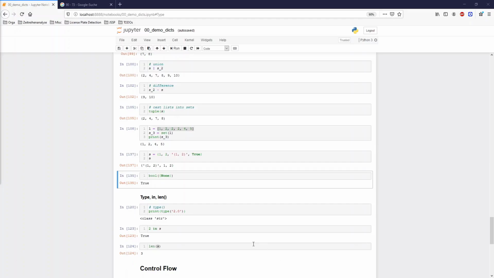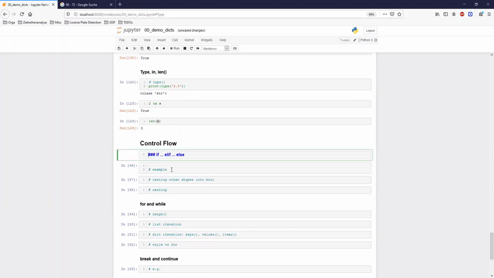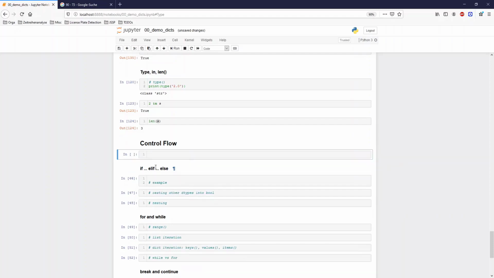Okay, so normally any Python program, a collection of instructions, is executed in a sequential fashion. So if we go and write, my bad, let me just add a cell here.